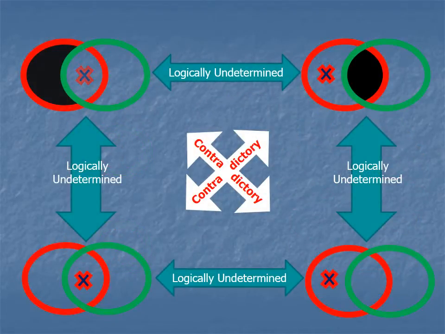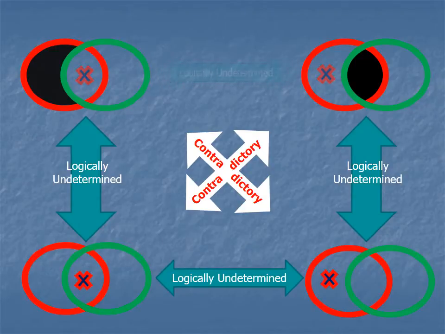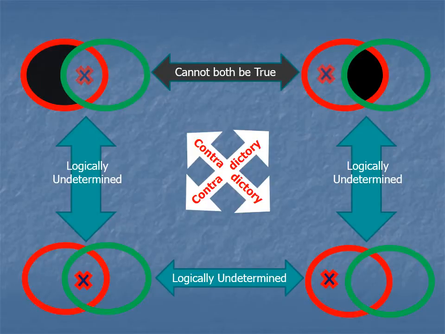So you can tell from where I put X's in the E and the A sentences on this chart that no longer can we say that the relationship between the two is logically undetermined. And the reason for that is each sentence puts an X right in the spot that the other sentence has blacked out. So this logically undetermined relationship has to give way to the claim that both cannot be true at the same time. And we can't say that the sentence at the bottom is logically determined, the I and the O sentences. The reason for that is if each of them is false, well then, in virtue of the fact that they're contradictory to the sentences at the top, that would make both of the sentences at the top true once more, and we'd be back into the original problem. So we'll have to put a new relationship at the bottom. Let's just say both cannot be false.